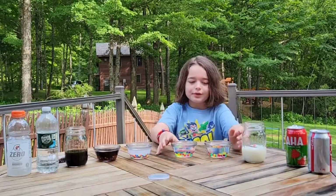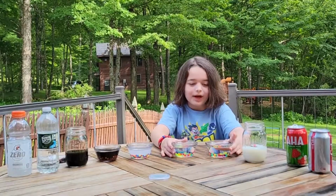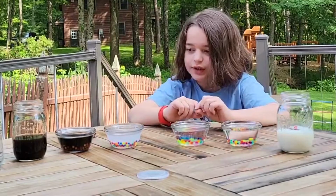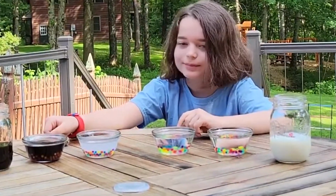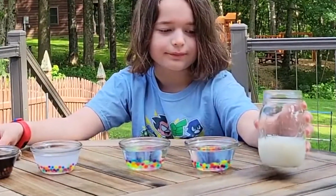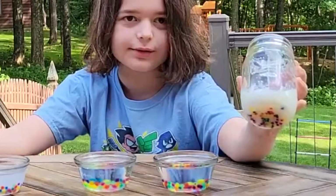I noticed that the polymers are getting a little fuzzy. And also that they got a little bigger. I can see the one in the Diet Coke more. And there's more in the milk. Can you see?